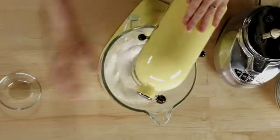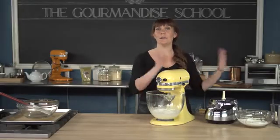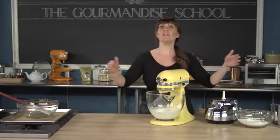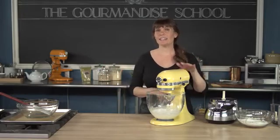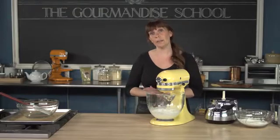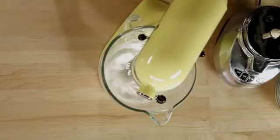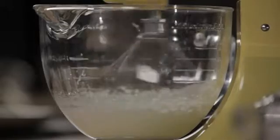So a watched pot never boils, and egg whites never lift up if you watch them too long. So this would be a great time to step away and maybe put your dishes away so that you have space to do your piping and you feel like you have a nice clean open space. Kind of the advantage of using a stand mixer is you can beat the egg whites and kind of leave them alone. One little tip is that once you add sugar to egg whites, they can't really be overbeaten because the sugar will eventually liquefy and create a nice glossy glue for the egg whites. So, you know, it allows you to be flexible, walk away, and get something else done.